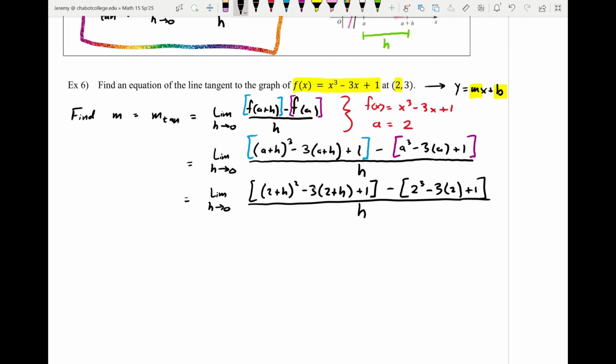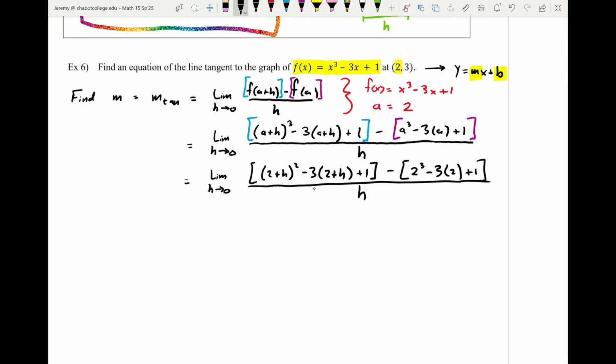And I'm going to look over my work real quickly to make sure I didn't make any mistakes. It's very, very easy to do. One thing to point out here is keep grouping symbols around this second thing, around f of a, because we're subtracting. So remember, we're going to have to distribute that negative sign. But I'm actually going to simplify inside of the parentheses, but make sure you put those grouping symbols there. It'll mess up the arithmetic if you don't. Okay, so it's going to get a little worse before it gets better here.